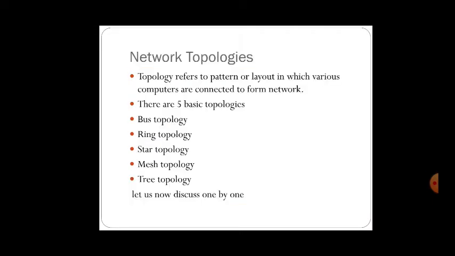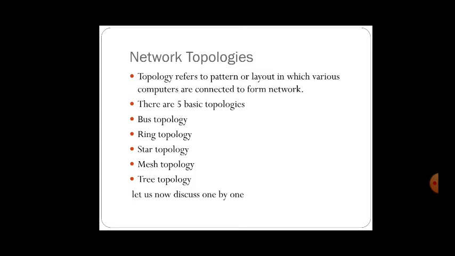Next, let us see some of the topologies. First, let us see what topology is. Topology refers to the pattern or layout in which various computers are connected to form a network. There should be some way, right? You can't keep one system here, one system there and connect them. There should be some pattern. That pattern is nothing but the topologies.